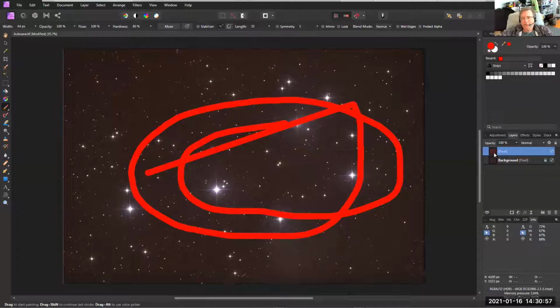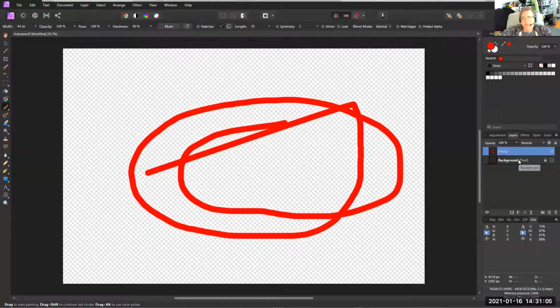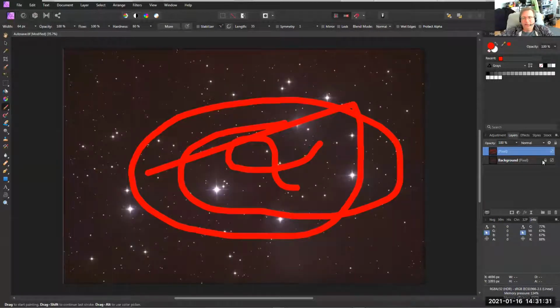You can maybe see this picture here. Each layer has a checkbox. If I turn off, and it all stacks top down. So if I turn off my original picture, all we see is what I drew in red on this layer. And this weird checkerboard is basically, let's consider that infinity. That's just telling you there's no pixel data there. That's a standard pattern. So we're looking through this layer. If I keep drawing, it'll draw on this layer. And if I turn that bottom layer back on, it's like stacking pieces of paper on the table.